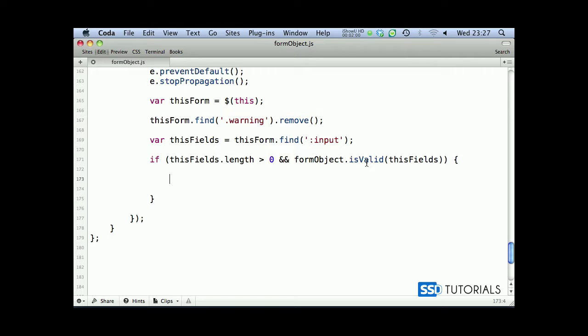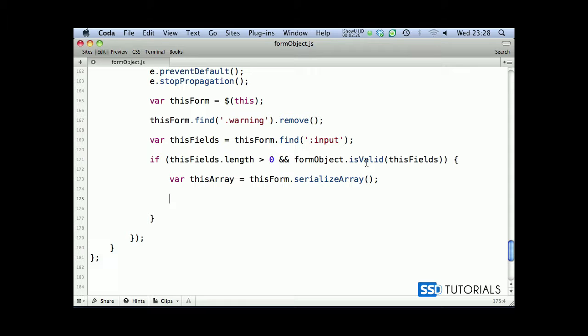Okay, so we start with var this array equals this form, and we're using jQuery serializeArray to collect all of the values from the form, all of the fields with the associated values.